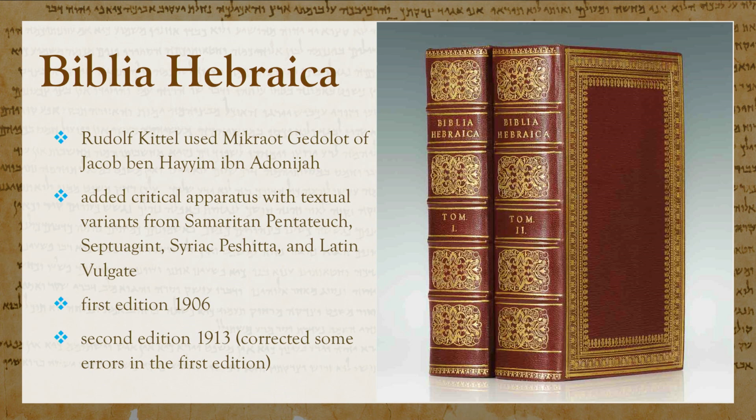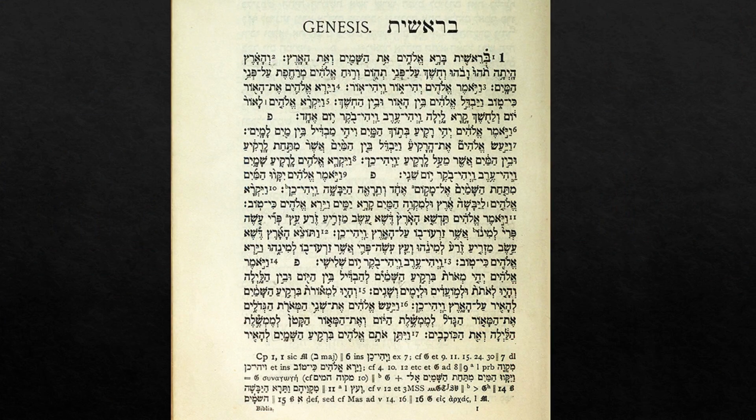And he did that work in 1906, right? So it's now 2020. We are over a century past when Rudolf Kittel did this work, and that work is still going full steam ahead. As new manuscripts come to light, 1906, my goodness, we didn't even know about the Dead Sea Scrolls. Half of those Masoretic texts that I showed you from lectures ago weren't even discovered in the year 1906, right? And hopefully we'll continue to find more manuscripts as time goes on, and more genizot, these places that Jews would store their manuscripts away in a synagogue. That would be great, so we can get a better and better understanding.